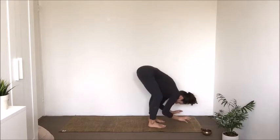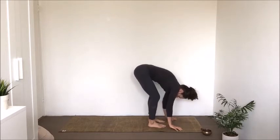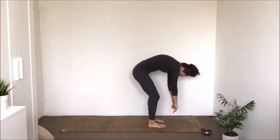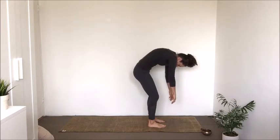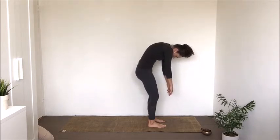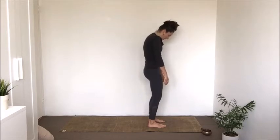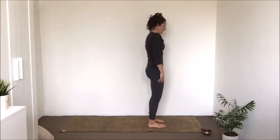And then lower the left and right hand to the ground and press the feet down as you start to roll up through the spine. Just like a flower coming into bloom. So taking your time to unravel. Your head is going to be the very last thing to come up. And when you arrive, a little shoulder roll to open up the chest. Well done, yogis. That was fantastic.